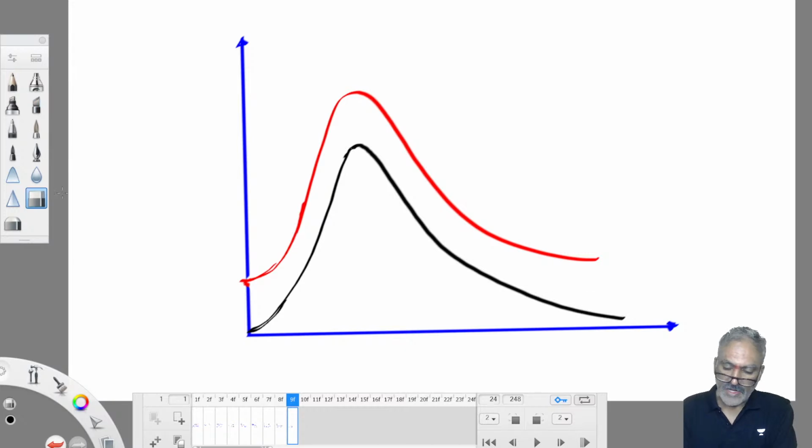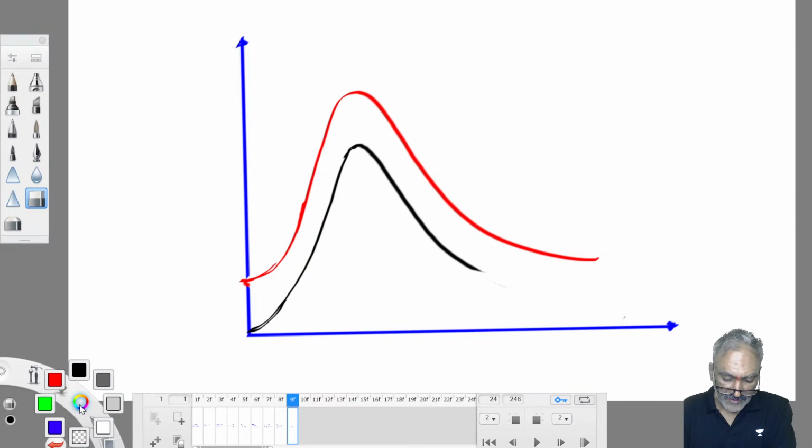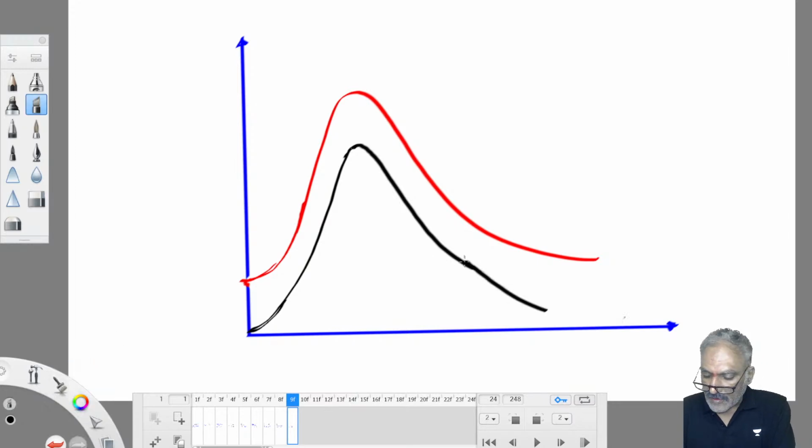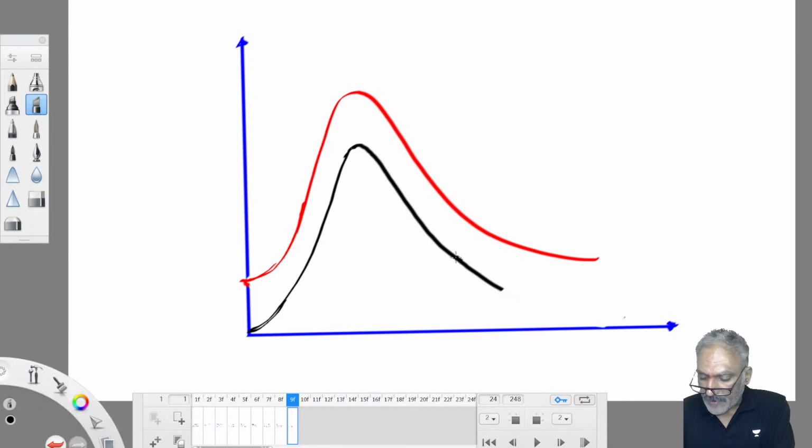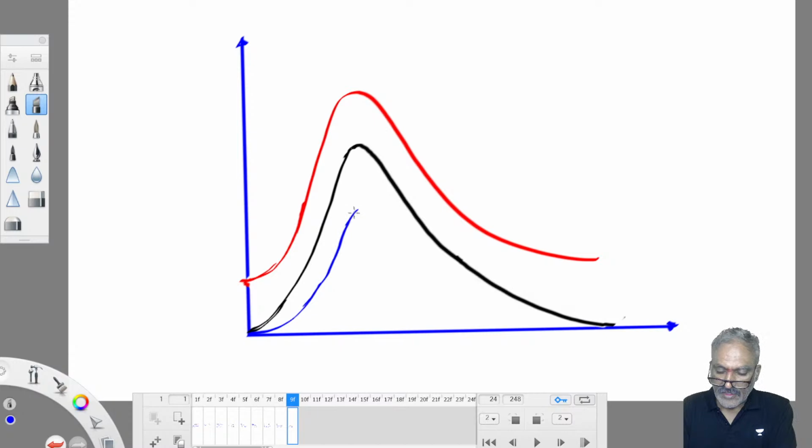Because of time invariance and linear response, the shape will be the same but the ordinates are different. Why is the shape the same? The ordinates of the direct runoff hydrograph we obtain just by subtracting base flow. Assuming base flow to be constant, the shape will be the same. So this is the direct runoff hydrograph. From this, we can derive one unit hydrograph also. This is our unit hydrograph.